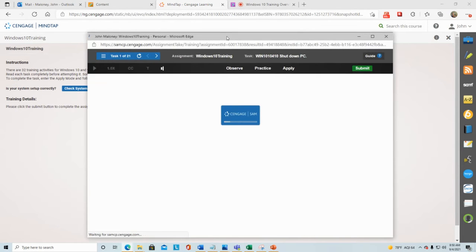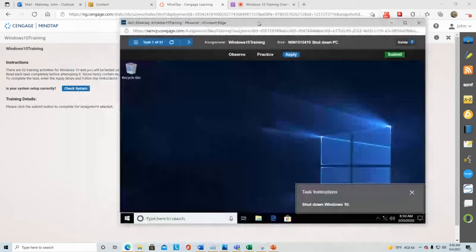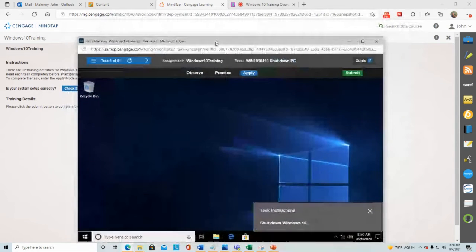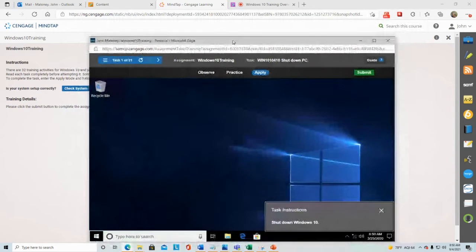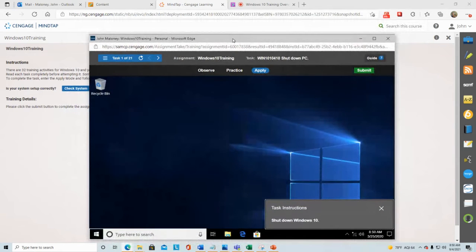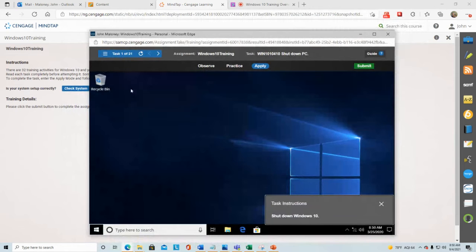Now, number 1 is to note my window opens in a pop-up, right? So what do we do with pop-ups? Well, we are using what they call a virtual machine. In other words, right now, I'm in a virtual machine that is using Windows 10. I happen to have Windows 10 on my desktop. So in my case, it's the same thing.